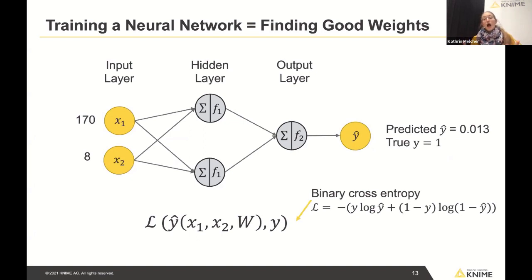We tell the network now how well it performed with the current weights, and based on this error, the network can then update the weights. I will talk a little bit more about how the weights are updated in a second. What we would do now takes into account just one training sample, but actually we don't want to find good weights only for one training sample, but for many training samples. That's why when we look for good weights, we don't take into account only one training sample, but we take the sum over many training samples. So we define a loss function, which is the sum over the error for many training samples in our training set.